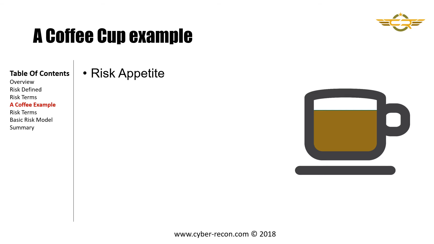For risk tolerance, let's say you don't like black coffee. To give you a drink you like, we add cream and sugar. This will increase the level in your cup, but you can still move around with relative ease — though you will need to be more careful not to spill. Additionally, over the next few minutes you will drink enough coffee that the level will be back to the appetite level. This is like the tolerance level for an organization.